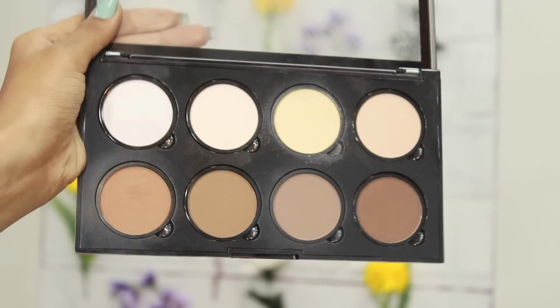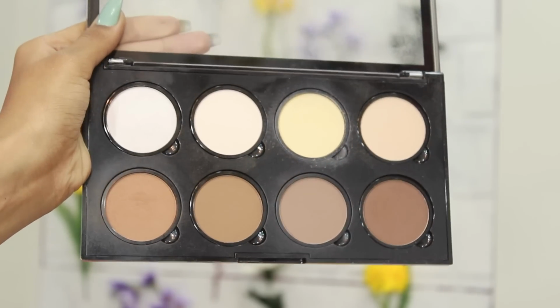As soon as I'm done applying it on my face, I'm going to immediately dust it off. Now to add the definition back into my face, I'm going to be using the NYX's Highlight and Contour palette, and I'm just going to casually start bronzing my entire face because the foundation is quite light. So I want to balance that out. I don't want my face to look very white.